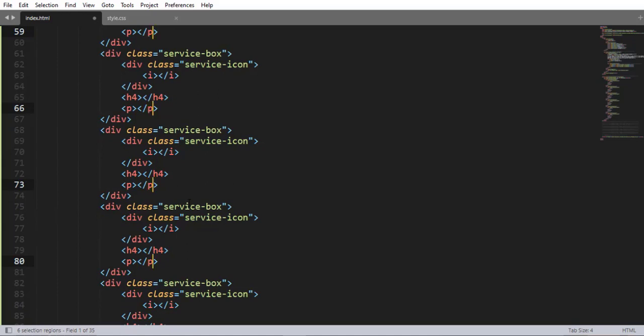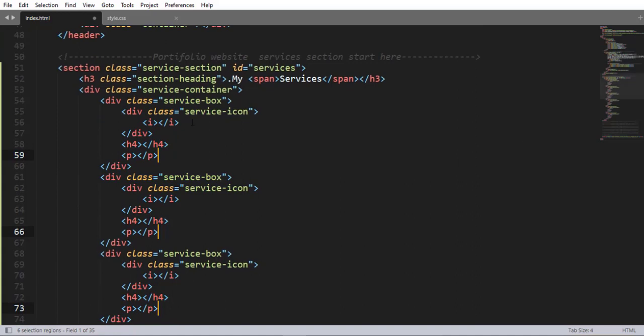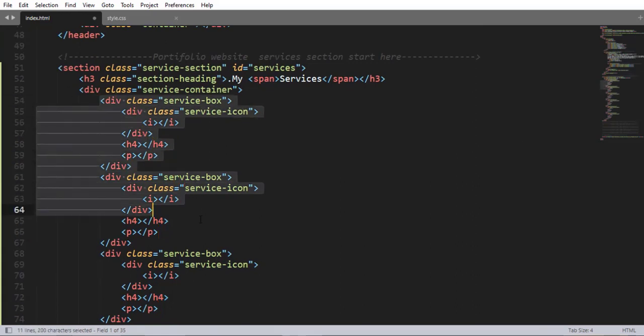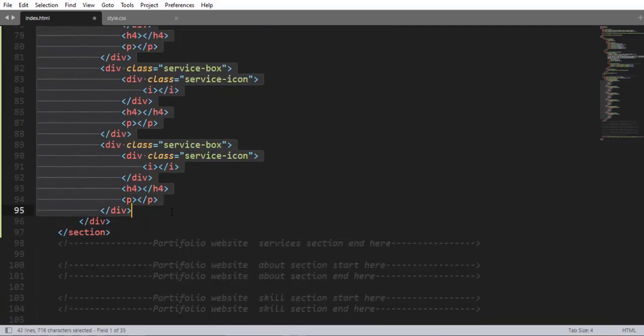And then we are going to nest an H4 element and a paragraph element inside this div element having class name service box. So to save your time, it's better to add all the code and all the text offline.